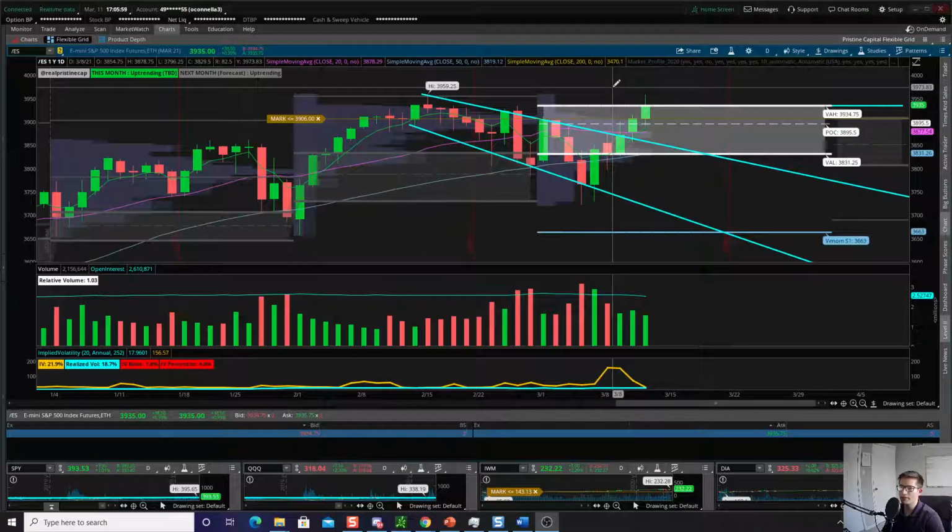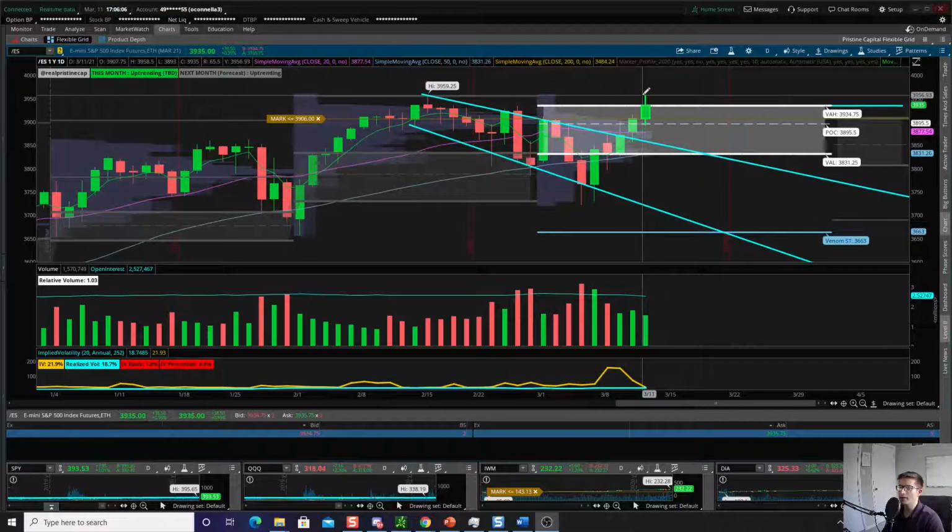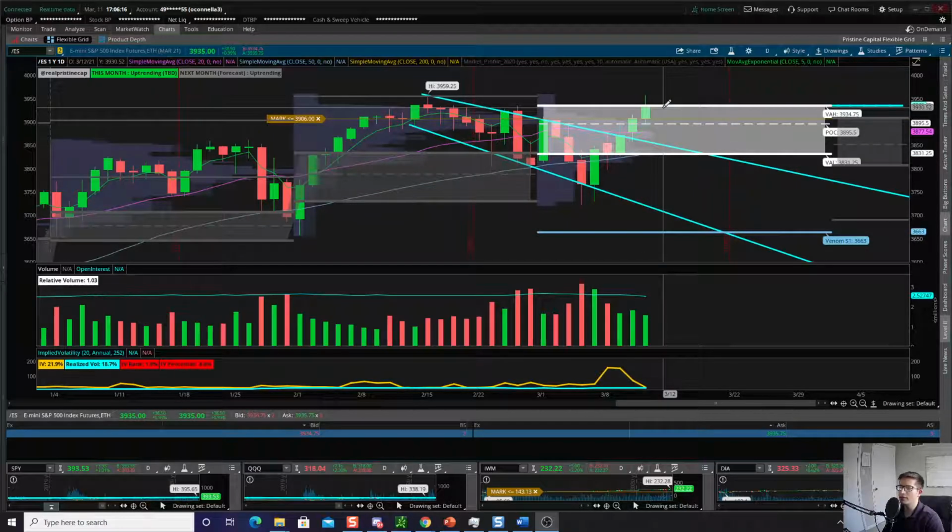If we look at our S&P 500, we have been climbing a wall of worry the past few days, and you can see that we traded all the way up to a new all-time high, and we came off a bit throughout the day, but we ended up trading right at this monthly value area high right here, and that's where we closed. So overall, I would say this was still an awesome day. We had a lot of sectors participating today that have gotten no bids over the past few weeks. So overall, I think this was some pretty strong price action.